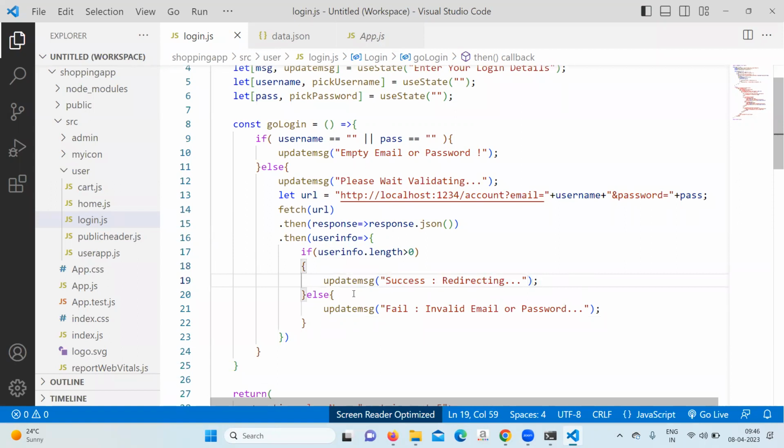Success redirecting or fail, invalid email or password.